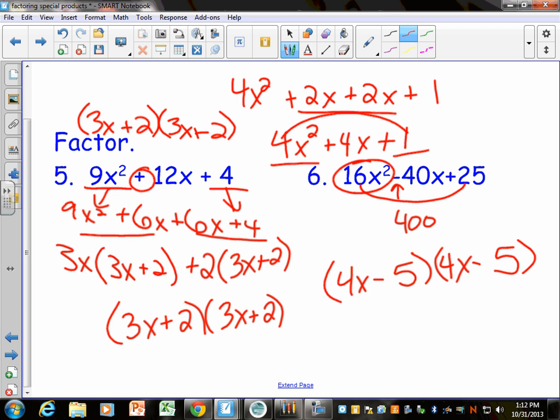Did you come up with the two numbers, Sydney? 20 and 20, right? Like it works. You can still do the numbers, right? Dylan, like you could have made this negative 20x and negative 20x. Bring down your outside numbers, and I promise it still works. I just want to show it to you because sometimes those big numbers are tricky. And sometimes on a multiple choice question, it might be easy to match it up.